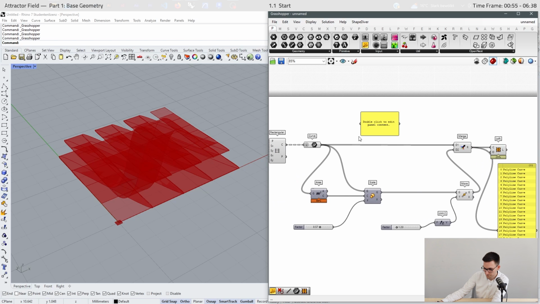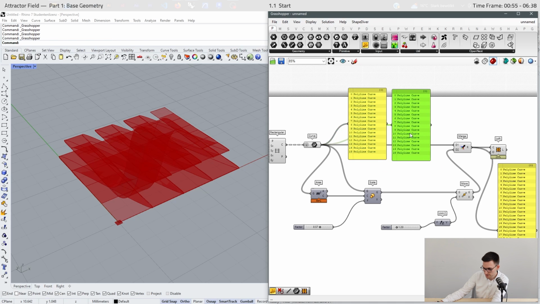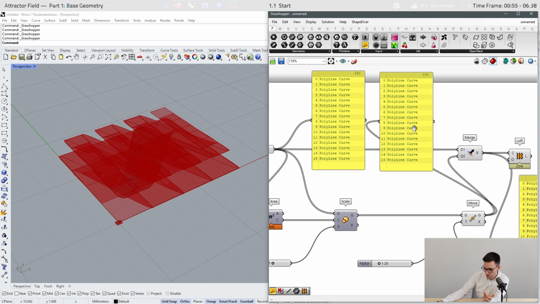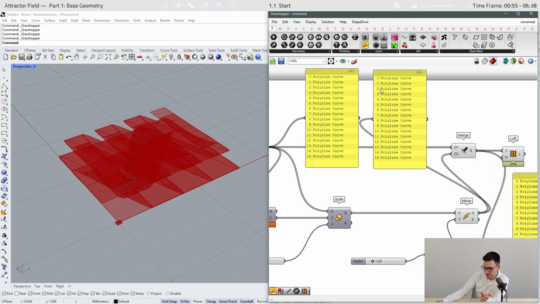And these are the 2 lists. And the first item, so index 0 and here index 0, represents a curve pair. So we want to tell the loft component that it has to loft the first item of the first list with the first item of the second list, and so on.